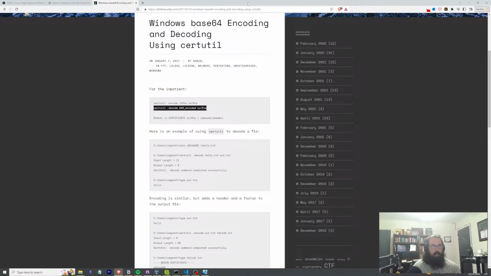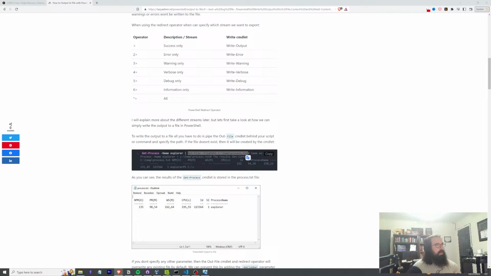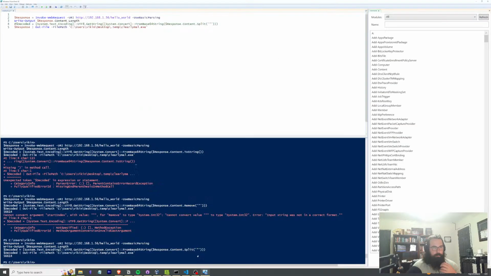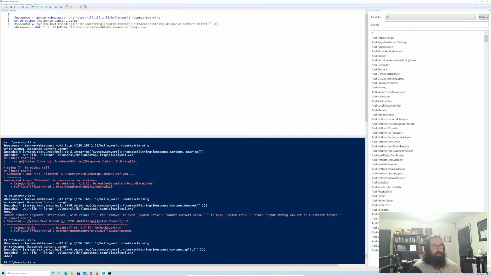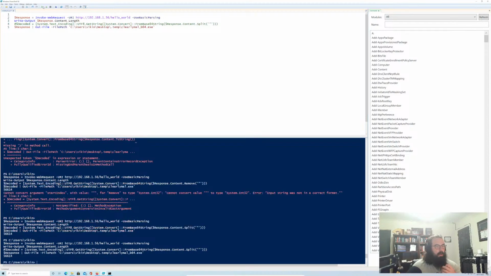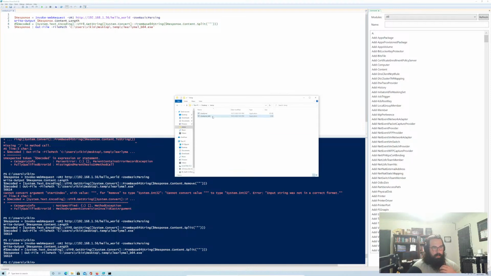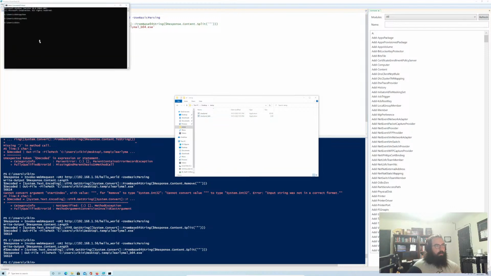Okay, cool. That's easy. Drag that over here. I'm going to end up with like 1,000 windows by the end of this, but we're going to get it. So that's going to write it out to a base64 encoded file. Let's just do base64 to be clear. Okay, so now we should have a base64 encoded file right here. So let's open up command prompt. We're gonna switch to desktop /.temp.